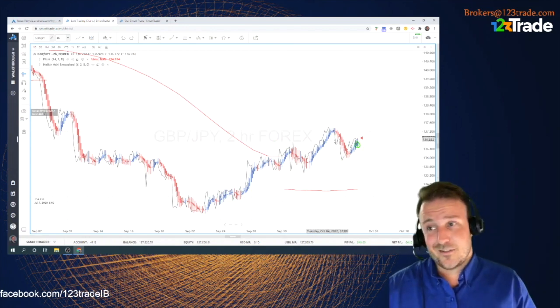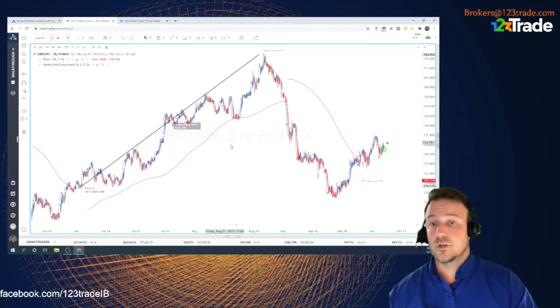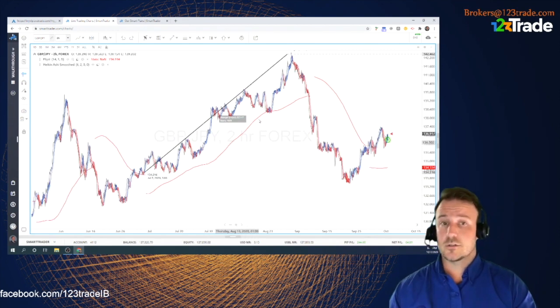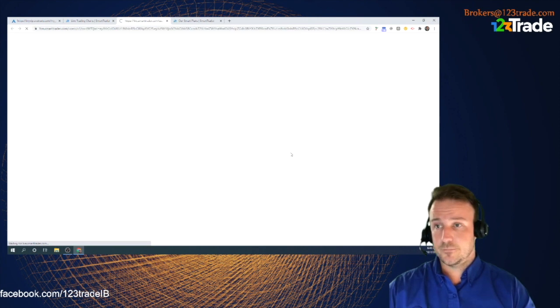Hey, this is just more confirmation that we already placed a trade on this. We already made a market order on this earlier. I just want to make sure everybody understands there are a lot of indicators in here. If you want to learn more about them, there's a trading room. Okay, I'm going to pull this up for you now.